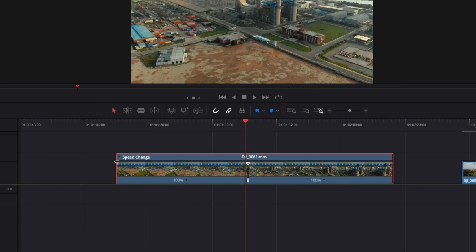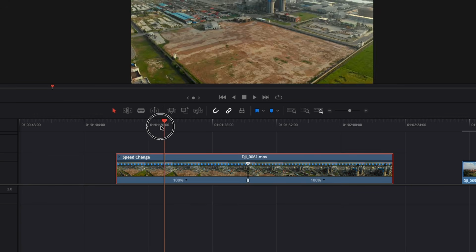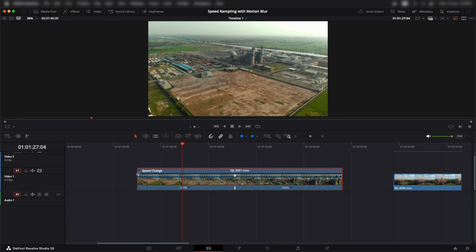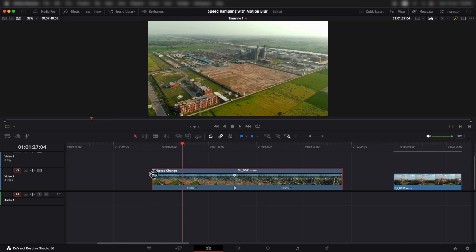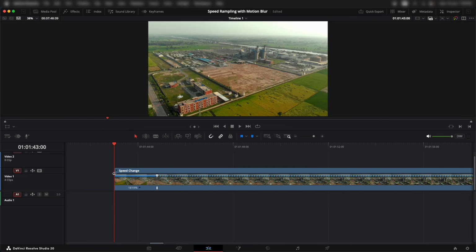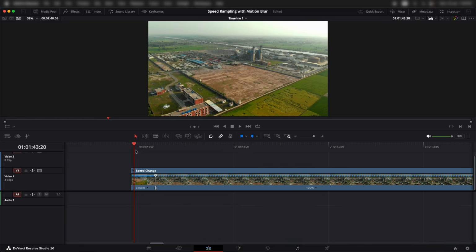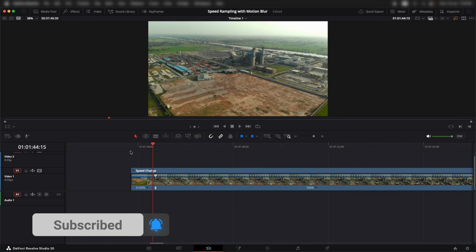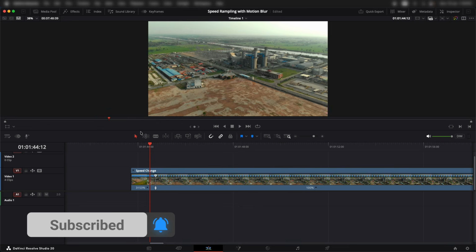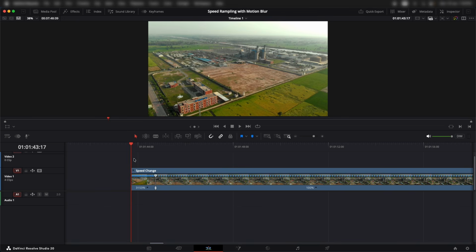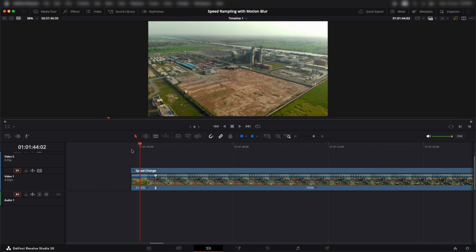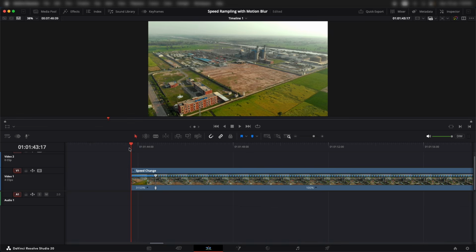So I would like to drastically change the speed of the clip since the movement is happening quite slow. So I'll just hold it up from here and then I'll drag it somewhere around here. Let's see. I would like to go to around 3000, somewhere like this. Now, if I play it, it's not playing back real time, and you can see that right here due to a lot of effects, especially in color and color grading applied to it. That's why it's not playing back smoothly.